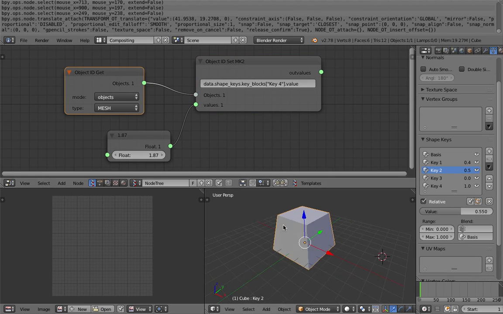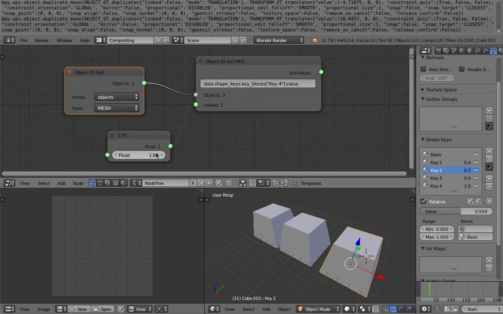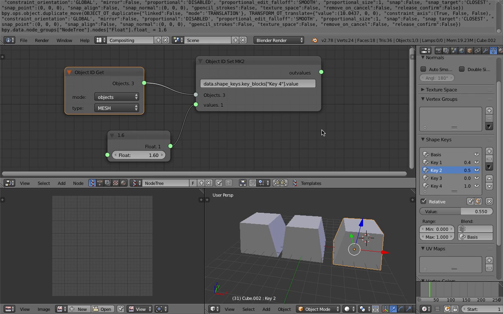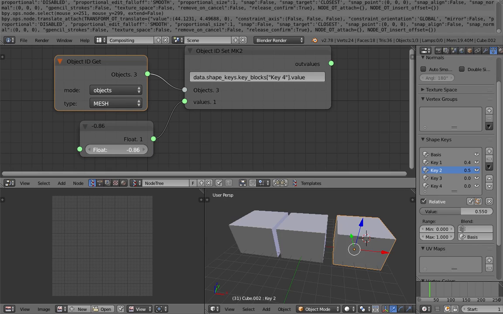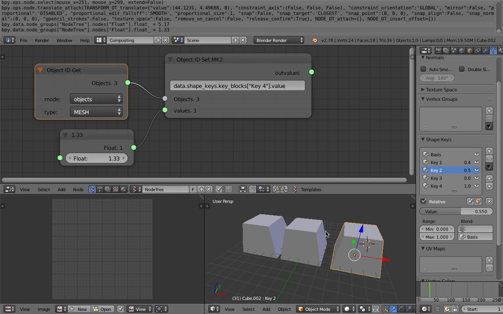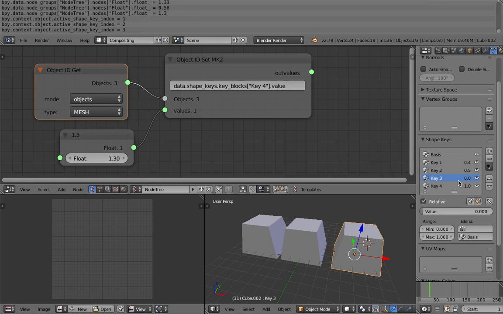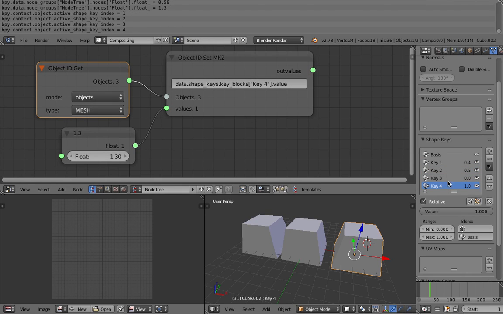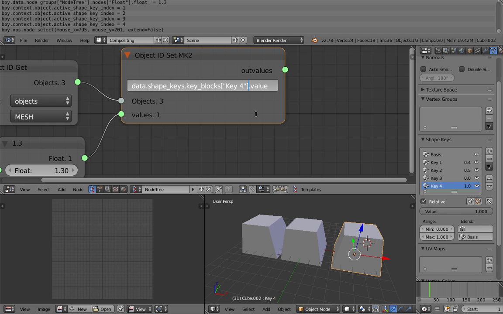What's next? If we have multiple objects right now and then update, Sverchok will do it for all of these objects. So this is multiple objects with the same key blocks we are changing right here. What we want is to be able to control multiple shape keys for multiple objects and give a different value for each one of the shape keys, right? If we want to change all of these shape keys, we can do that as well. Basically, if I'm not wrong, we just get rid of the name here.